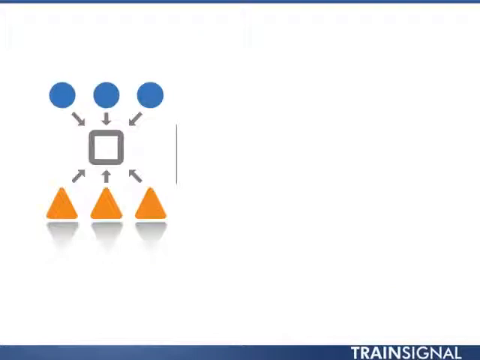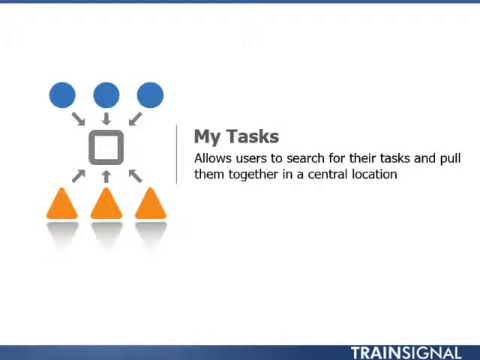Another feature that I really like is My Tasks. My Tasks is available in our My Sites, and this allows users to search for their tasks and pull them together in one centralized location. Users will access a list of all of their SharePoint tasks assigned to them, regardless of which site the assignments are stored in. That's really, really huge, really cool.